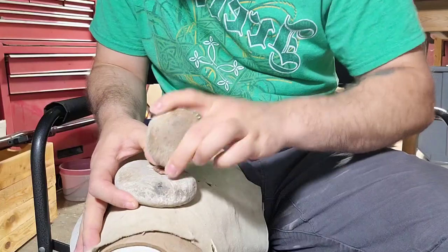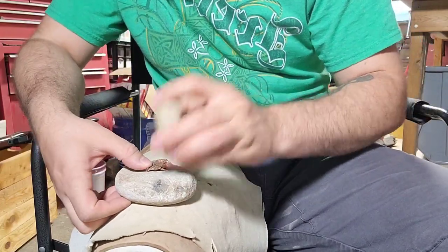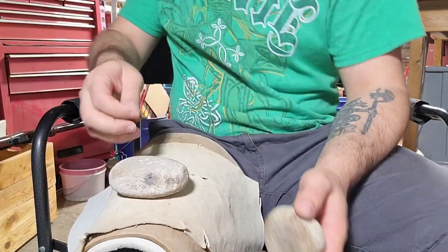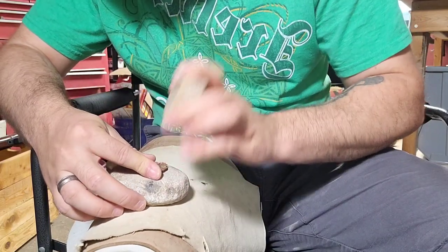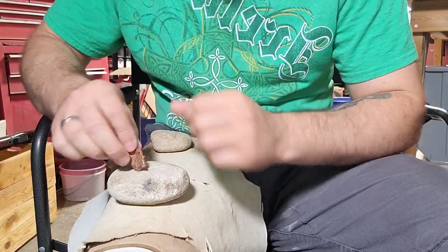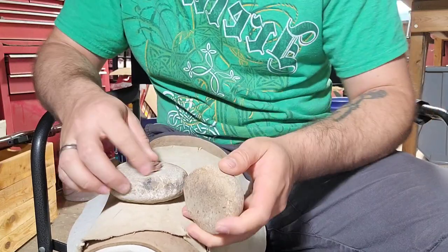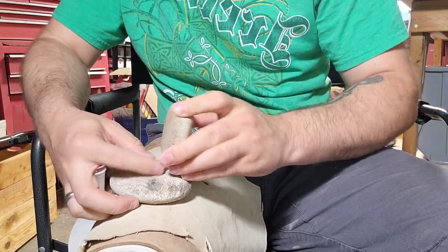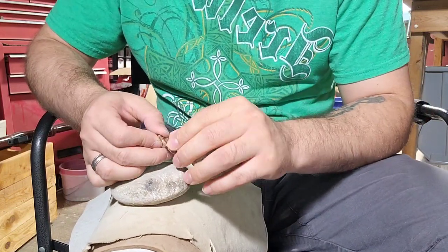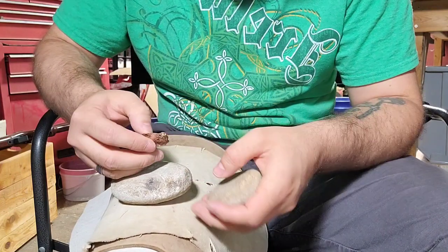Because I believe they found getting the copper out of the rock to be quite laborious. I believe they were heating. Calm down, ghost. They believe that they were using, so the copper was in the veins of the rock, and they were heating up water and blowing rock out using hot and cold methods. I'd have to watch the video again to talk about it more eloquently, but I'm just trying to see what we can do here.